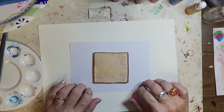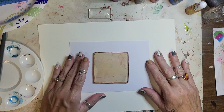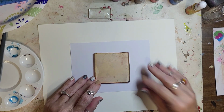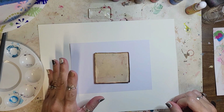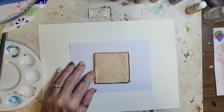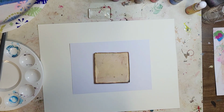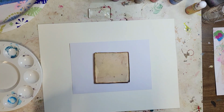So the first one, I'm gonna do three different techniques. The first one is gonna be on the jelly plate. One of the things I forgot to say is when you're working with the alcohol inks, you do not have to be super quick and try and get it up before it dries. You can do a lift by putting some paint on it after it has dried. So we're going to do that one first.